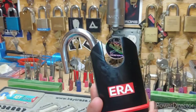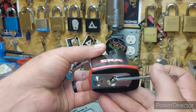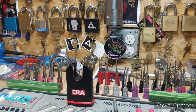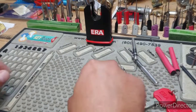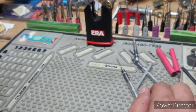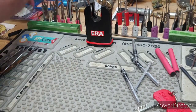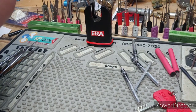So I have never gutted this one before. There we go, it's still open. So let's go ahead and put this back down so we can try to gut this. Now this will be the first time I've gutted it, so bear with me on the gutting. Of course, I've got a bunch of other stuff on my pinning tray. That's okay, we'll just dump it over here.